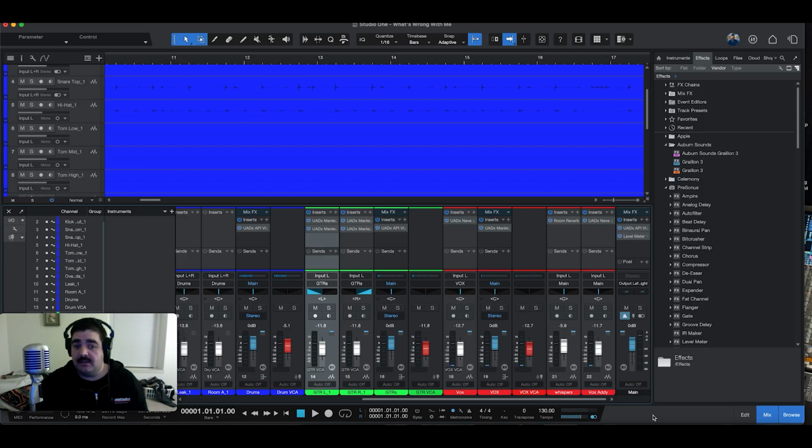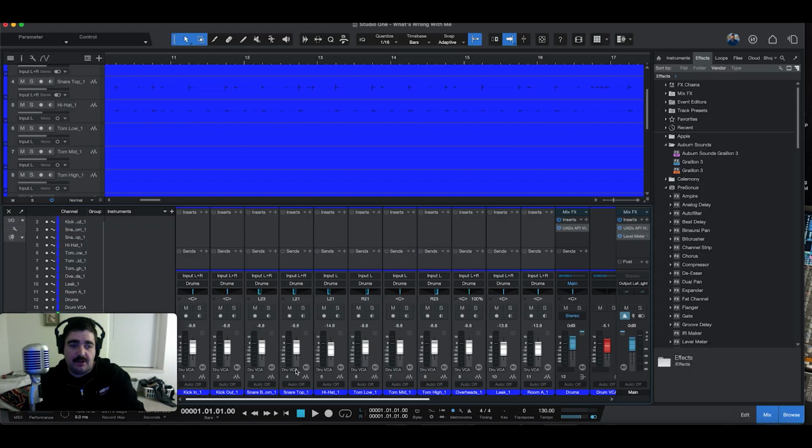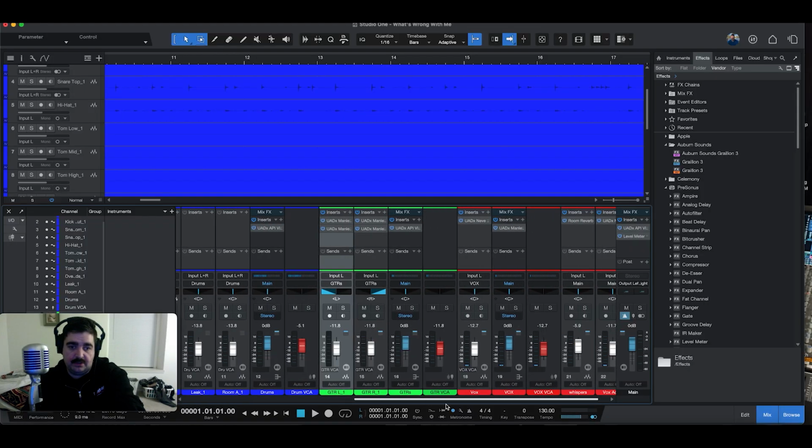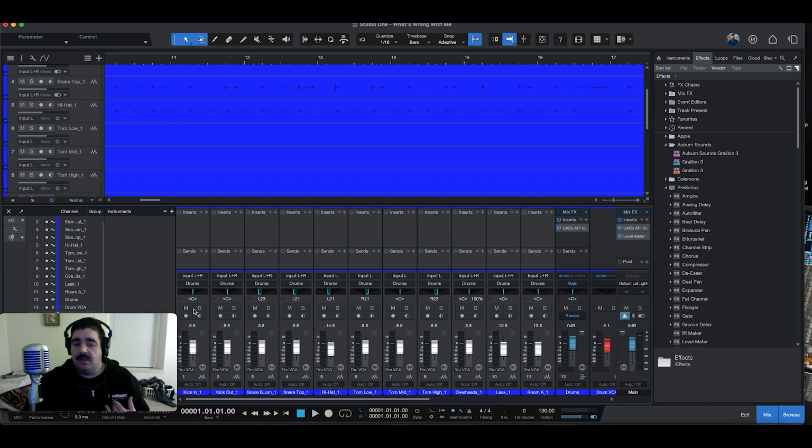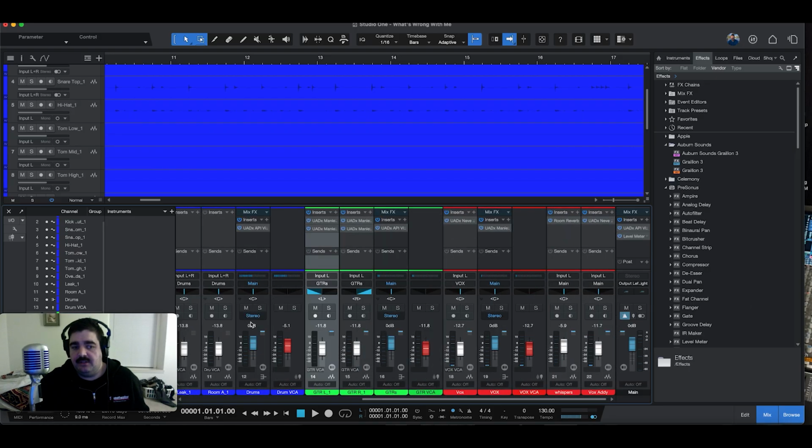Then you open up the mixer, right? This is the one that I love. This looks like the mixing board. And like I said before, I color code everything. So all my drums are blue, guitars are green, and vocals are red. And what I like to do is I always work left to right, or they call it top-down mixing. So I always start with the drums, and I just work my way this way. And I go and solo everything as I'm going, and then I'll unsolo and blend everything together. So that's what I tend to do a lot of the time.